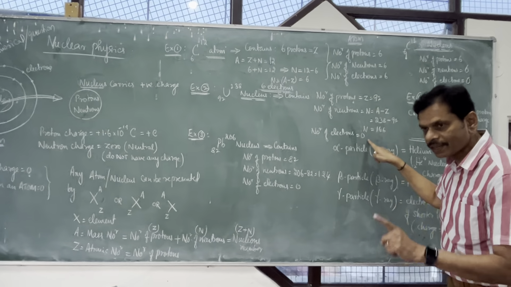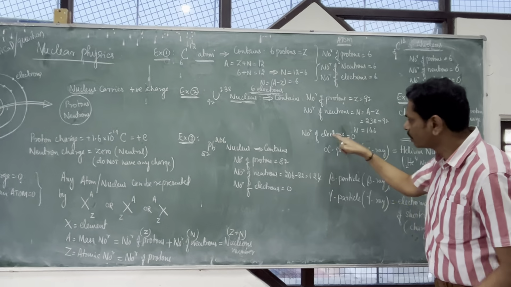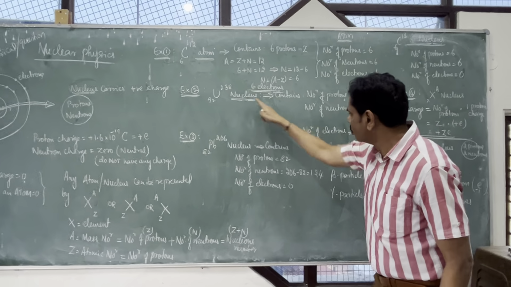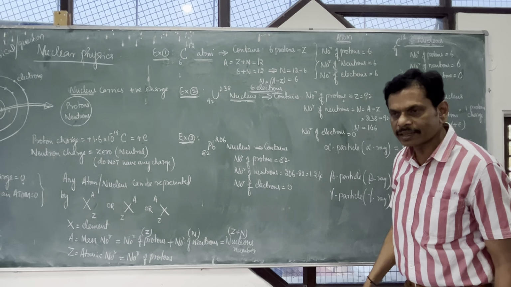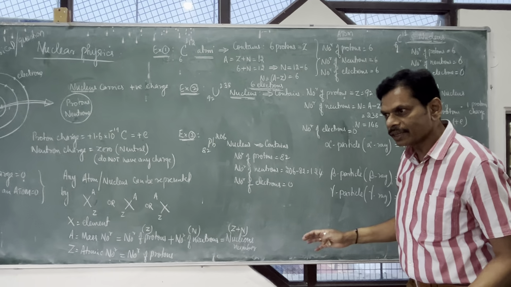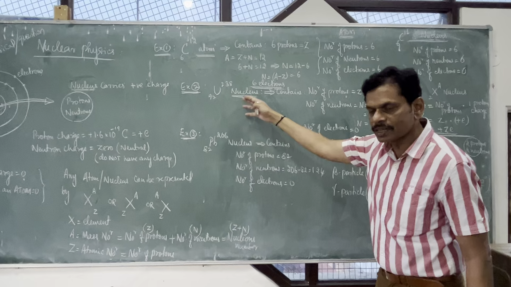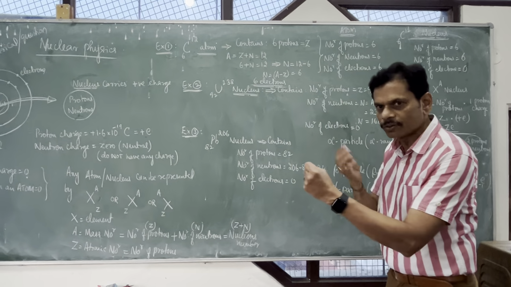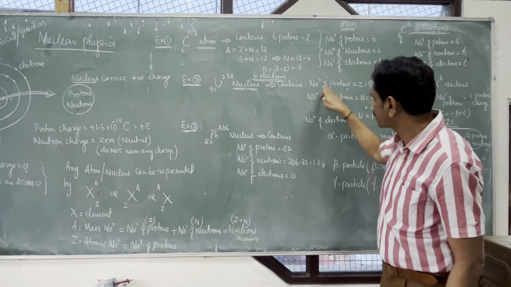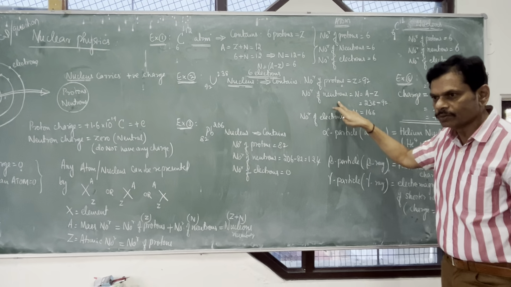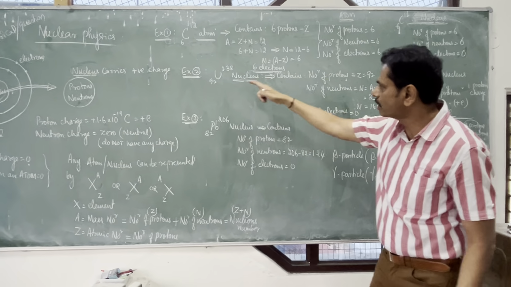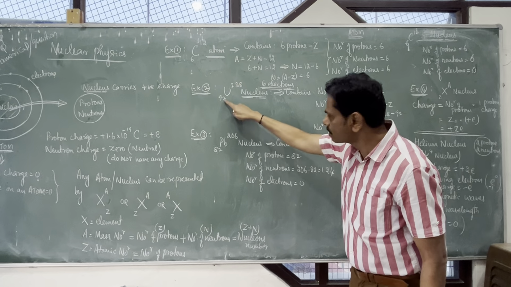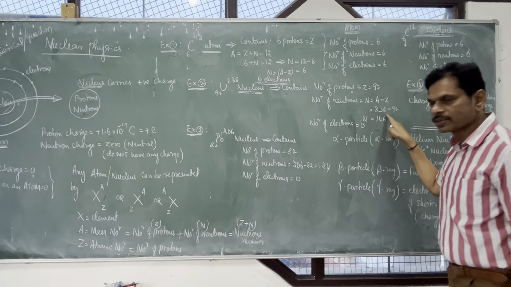This is the mistake you make while writing at the time of the exam. If this is the nucleus, how many electrons it is containing, if they are asking the question? Openly you have to say, since it is a nucleus, it is not containing any electrons. Electrons are present outside the nucleus, but inside the nucleus it is containing only the protons and neutrons. How to calculate the number of protons and number of neutrons? Z value, and A minus Z is equal to number of neutrons.